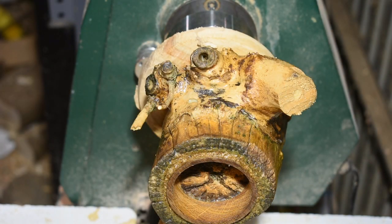I think I'm going to call this the Witch's Tea Light, because elderberry is also known here as Witch's Wood, and I think the shape also fits the name.